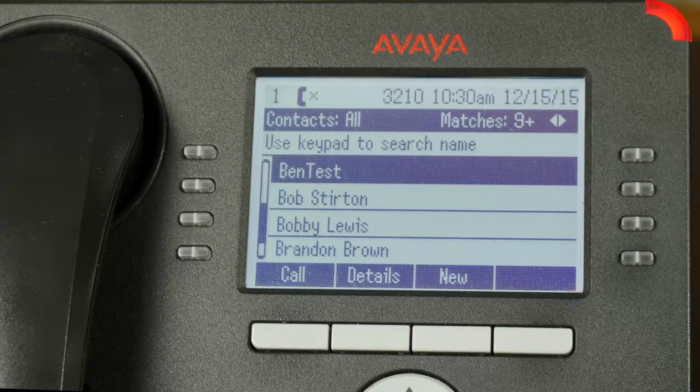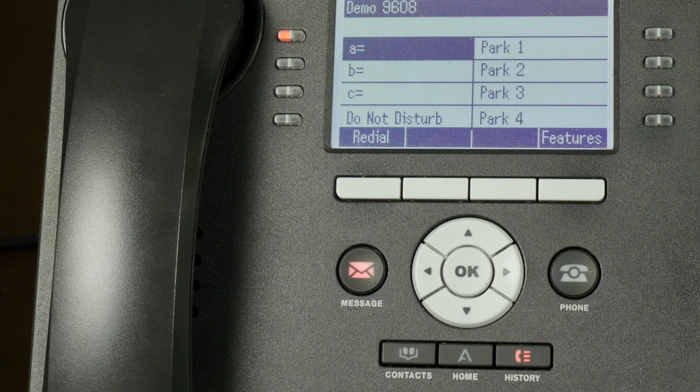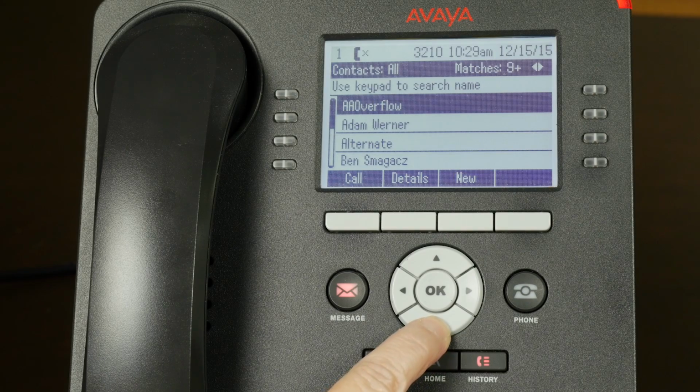There are times, however, when you are in certain menus, such as contacts or voicemail, that you may not always see an exit button. In this case, you could use the phone icon button. You can think of this button as a shortcut way to the main page of your display. No matter what menu you're in or how far into that menu you are, you can always press the phone button to quickly exit out and return to the main page of your display. It's not a disconnect button, so if you are on a call and accidentally hit the phone button, you will not disconnect your call.